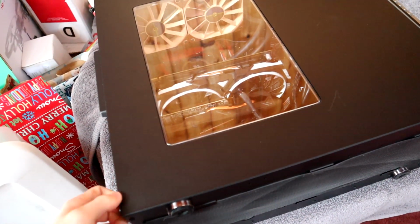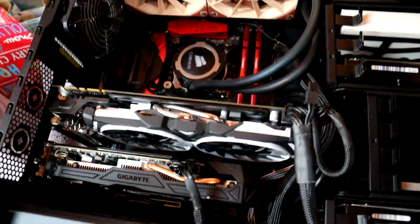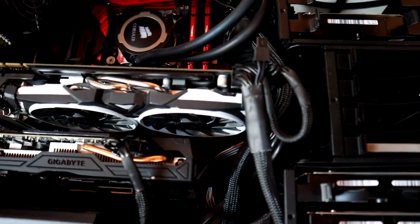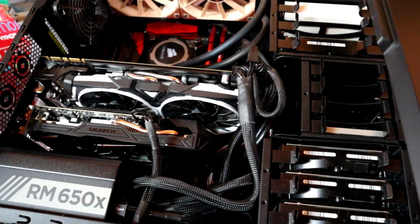This is the best part of any PC build. Popping it open for the first time in months. Except that I just went on vacation recently and I had to install a Wi-Fi card, so this was actually something I did pretty recently. But yeah, pro tip for people who have just been gaming and they're doing a PC upgrade, don't touch the heat pipes. You're gonna burn a finger. It's not worth it, I promise.